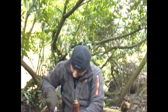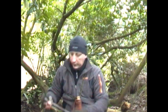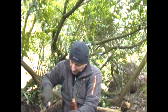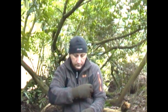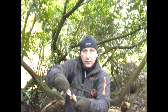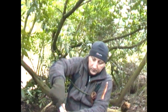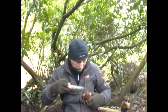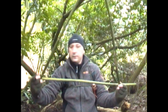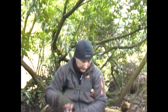Saw it with the Laplander. I'm not even sawing halfway, just going down sort of a quarter of the diameter of the cane itself. Then I'll tidy that up with a knife, just to the cuts, so it comes straight out nice and neat. Okay, right, and got something to bite onto there. That needs a bit of tweaking.